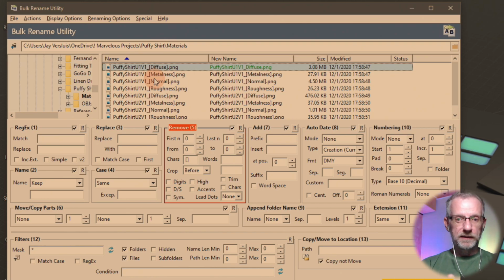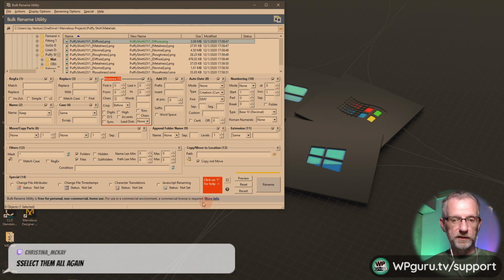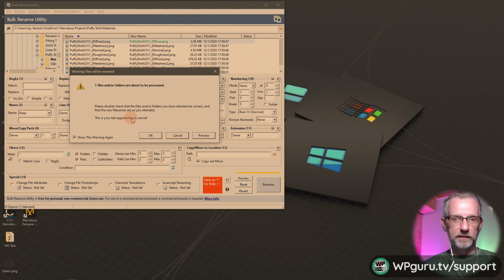Free utility. $1,000 if you're a business, but if you're not, it's free. Well, it's $100, I think. That is very cool. Free for personal use, non-commercial home use. For use in a commercial environment, get a license. That's cool. But they also accept donations. So if you want to give them $10 or $20, you can do that. Rename. 1 file is about to be processed. Please double check the files. I'm good. Thanks. Perfect.